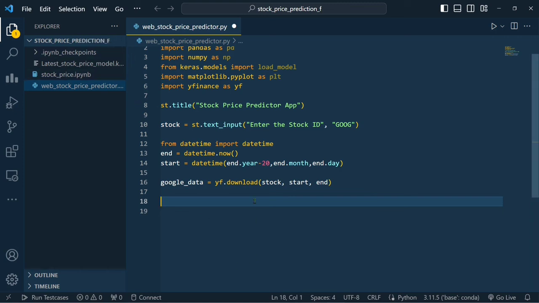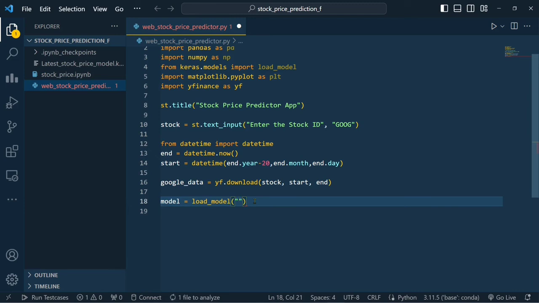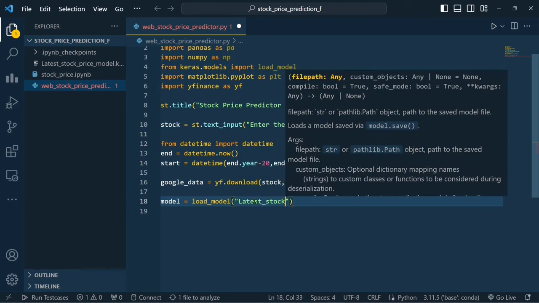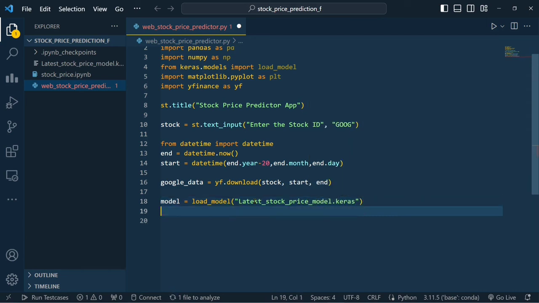So to do that I can do model equal to load model of, you can do latest stock price model dot keras. You can give it like this.